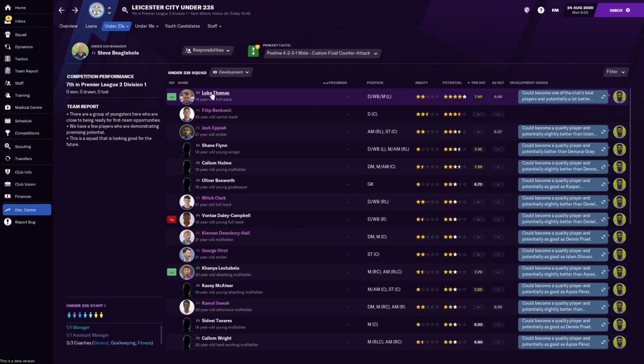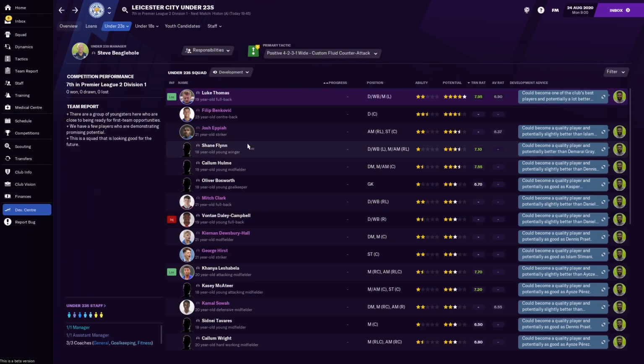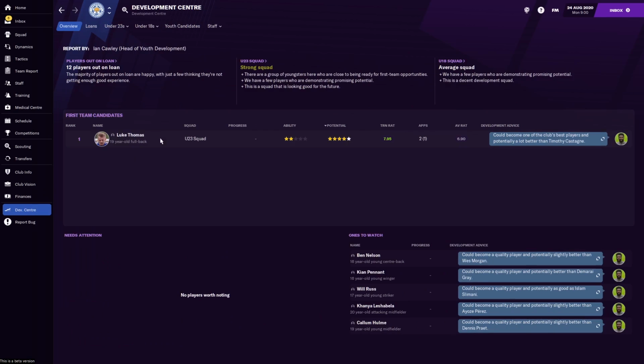And that's one that I might look to in some of my saves this year. He's not a player I've heard of, but if we could sneak him off Leicester nice and cheap, that'd be fairly nice. But a 5-year contract, perhaps not. But the development centre is a cracking screen to see your ones to watch. This screen will change, of course, dynamically through your save.